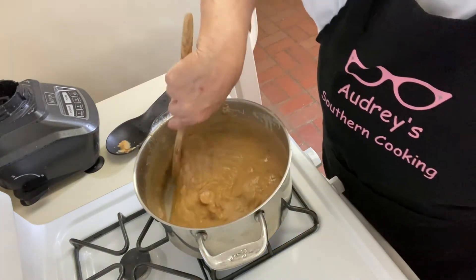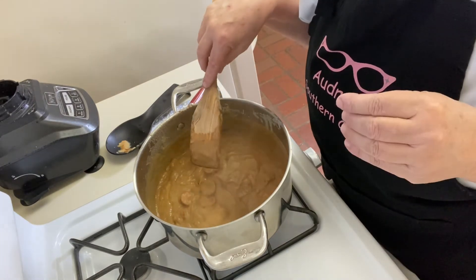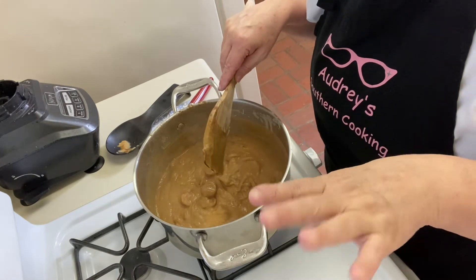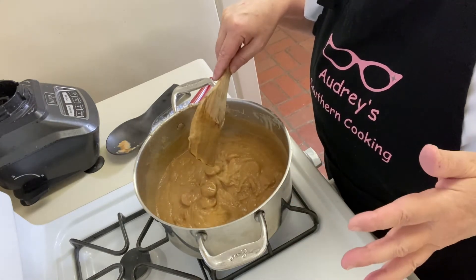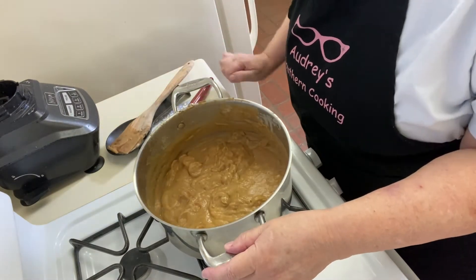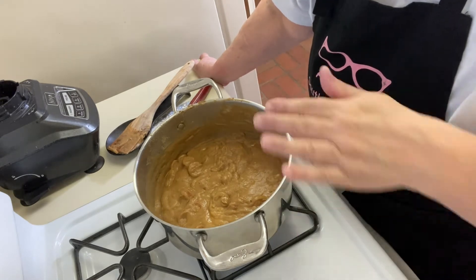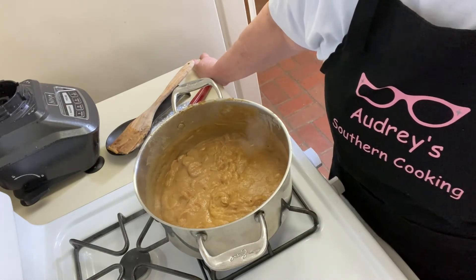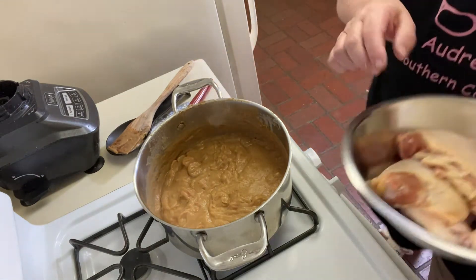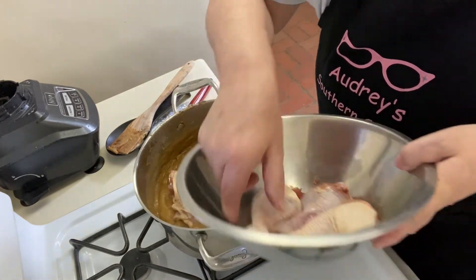Now you can add your hot sauce. I'm not a hot sauce person. My boyfriend likes really ghost-pepper hot and I don't care for hot. Your household may be similar. My suggestion would be just add some hot sauce to your bowl so you can temper it how you want — that's just my opinion. So we have the andouille in here and we're going to add our chicken. We're just going to put the chicken in there whole, just like this, with bones.